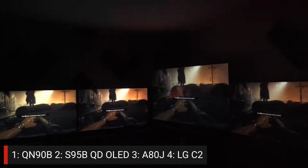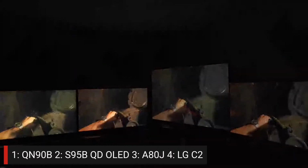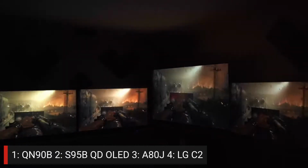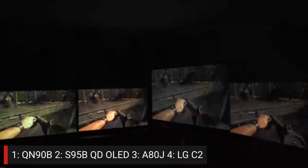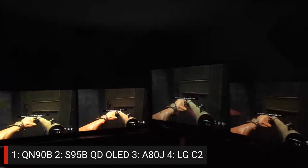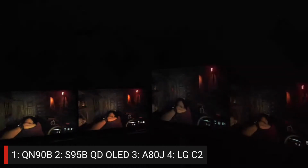And this is another thing too. It was key for me for a TV, and I can speak for others, but the eARC works for me. I had the QN800B, and it did not work for me for whatever reason. It could have been just that unit, but that's very, very important to me, that I had that working, especially with my sound system.